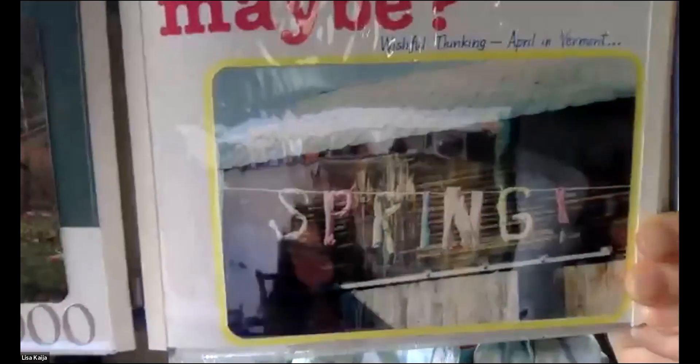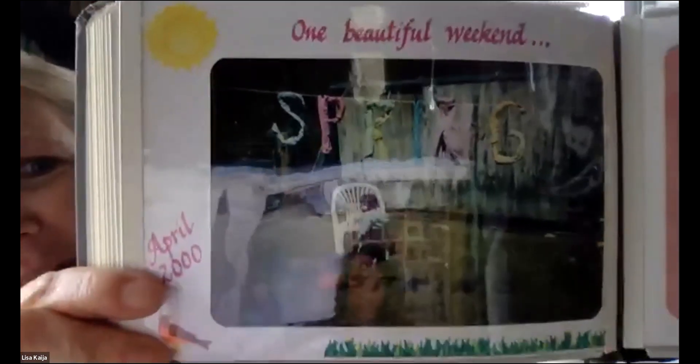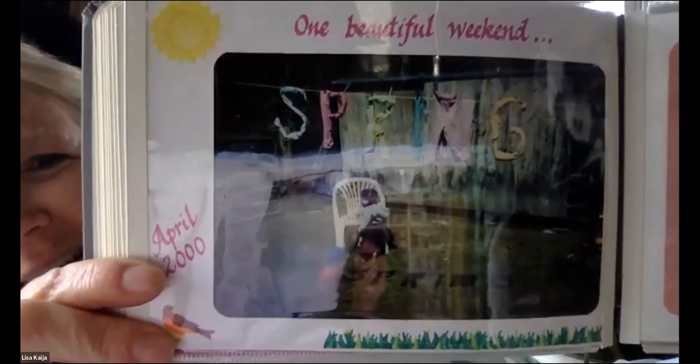I just have a final challenge to pose to people. For a long time I've been doing art on my clothesline — this is what one looks like. It's just clothing turned into letters, and you don't have to do letters. I left that one up for a week and it snowed, and then I left it up when the sun was shining — can you see the shadow in there? I think you can take some of your daily chores and turn those into beautiful tasks as well. So the next time you're hanging clothes on your laundry line, think about how you can make that beautiful too.